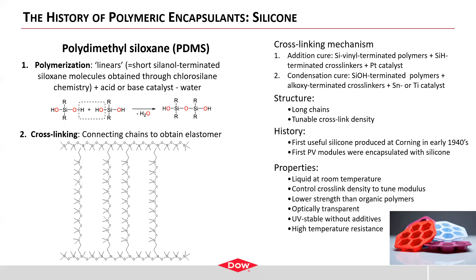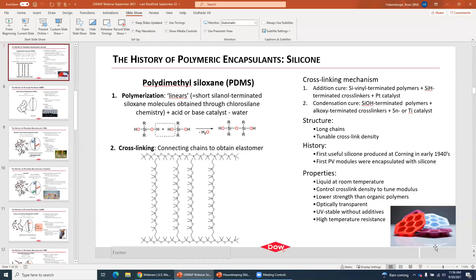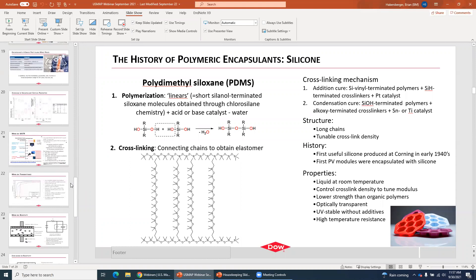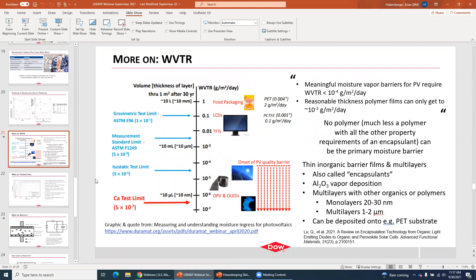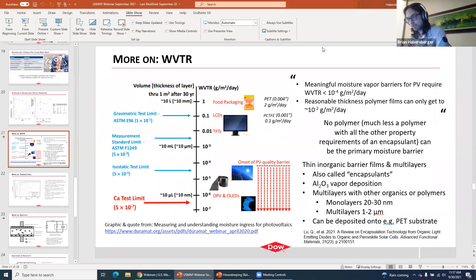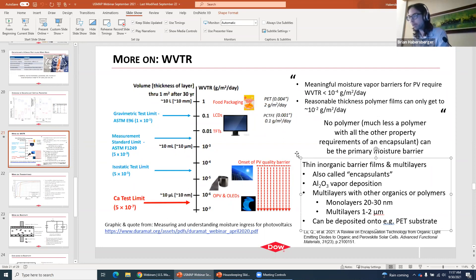Back to the WVTR topic: the question suggests that WVTR is the critical parameter for perovskite PV, and that a single encapsulant layer without some metal oxide interlayer will never get us to 10⁻⁶ or lower, which seems essential. Totally agree, absolutely. That's the message of the slide. When we say reasonable-thickness polymer films only get to 10⁻², even that polymer is probably some exotic fluoropolymer — something expensive that doesn't do any of the other things an encapsulant needs to do. So either the device needs to improve its performance by reducing moisture sensitivity, or an additional component like a thin inorganic barrier is probably going to be necessary.